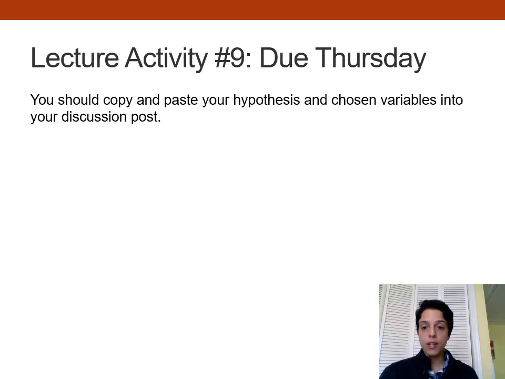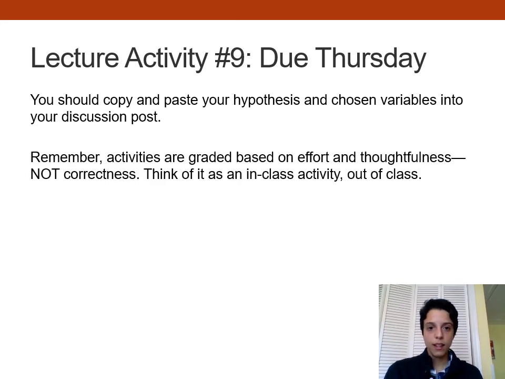So what you should actually turn in is just write your hypothesis, and then copy and paste your chosen variables into that discussion post, again with a one-sentence explanation of how the variables test your given hypothesis. The usual disclaimer, just make an effort here. I know last week some people had questions about how to do the coding activity, which I will be answering in the summary post this week for anybody who had issues with it. But what I'm really just looking for is to see that you made some sort of solid effort to give me something here.